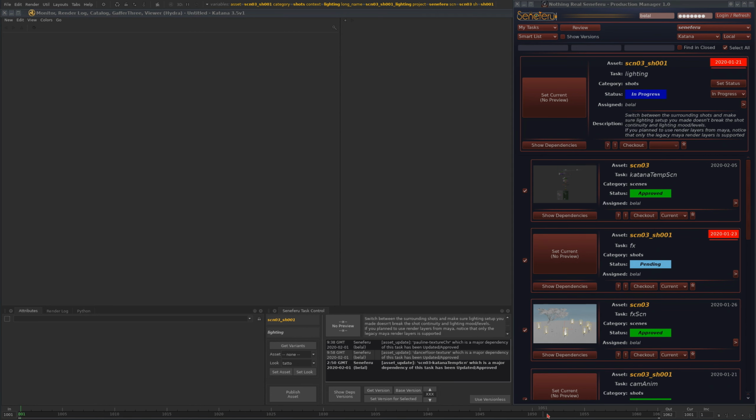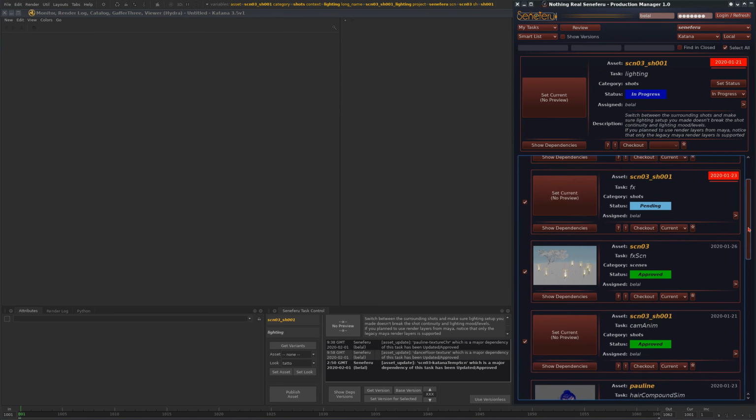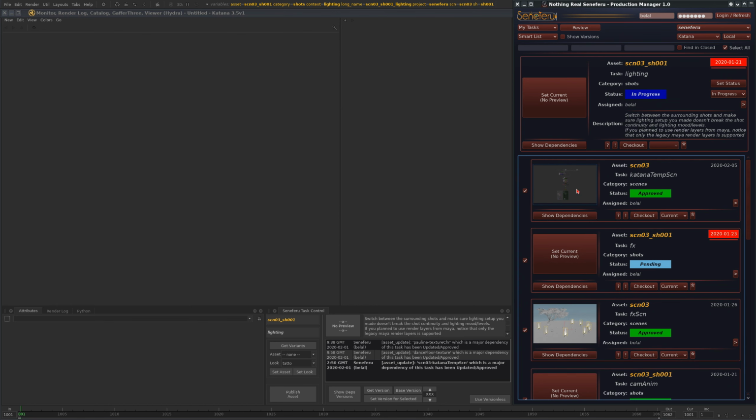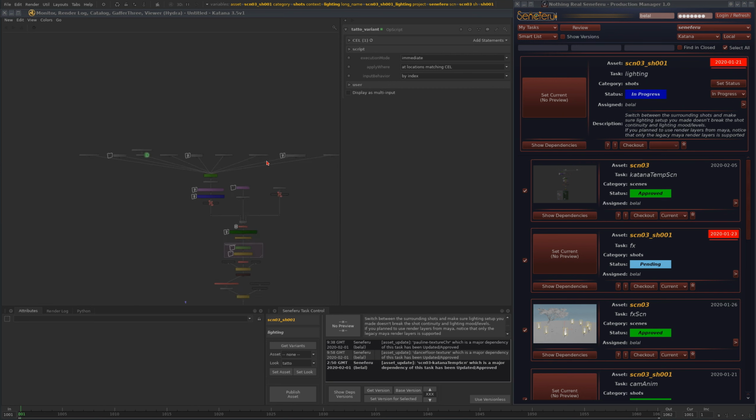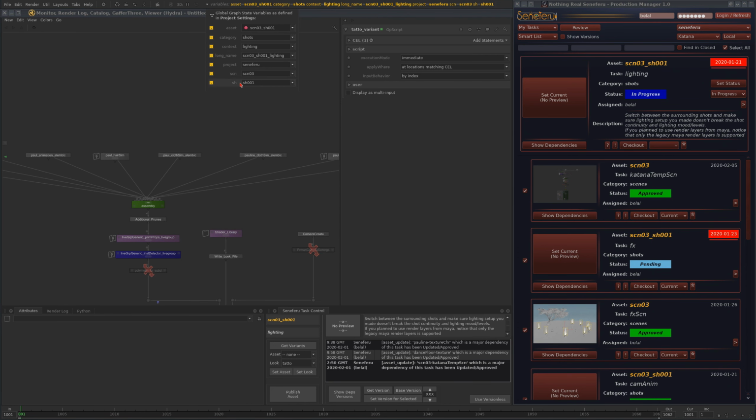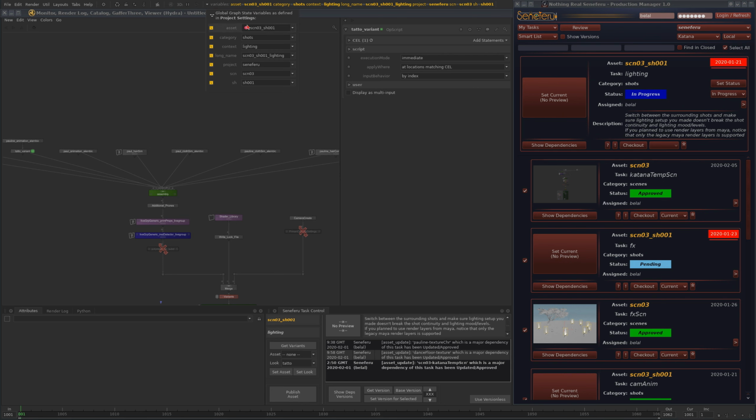Also, it will consider if there are handles that were configured to be rendered for the shots. So now when I do load dependencies, what is going to happen? As usual, the Katana template, this time coming from the scene level rather than the project-based one, will be loaded. Any assets that are not members of this template, or any additional assets that were not there when we built this template, will be added to the template, and any asset that was already there will be retargeted based on the current information of the shot, which is scene 3, shot 1. Don't bother yourself about this, by the way, because this is related to asset-based things rather than shots.